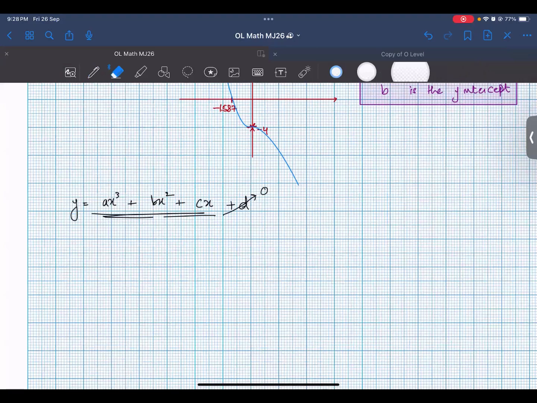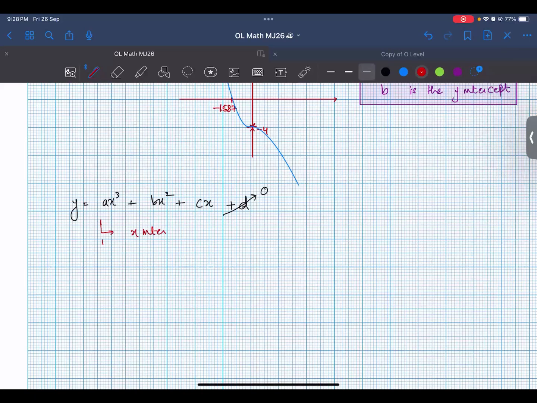So again, we are concerned with what? The x-intercept, the y-intercept, the shape, and the turning point as well. For IGCSE people, over here you will have the turning point, and in IGCSE you have the differentiation chapter. So this can come in connection with the differentiation chapter. Using differentiation, you can find the turning point, and then you will have to label that as well.